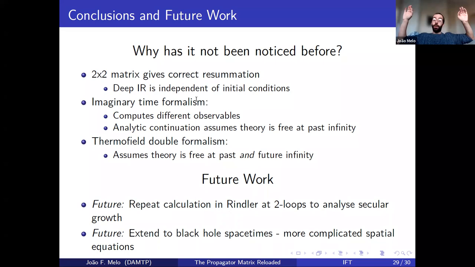So essentially, even if I use sick initial conditions, I can still guess what the correct IR resummation should be. Finally, in my last couple of minutes, there are two other formalisms to do finite temperature calculations which I should address. One is the imaginary time formalism, which deals with static situations, equilibrium and static observables. So they compute different things. For example, they can't compute my energy momentum tensor at time evolution, but that's not their point. They're trying to compute something else.